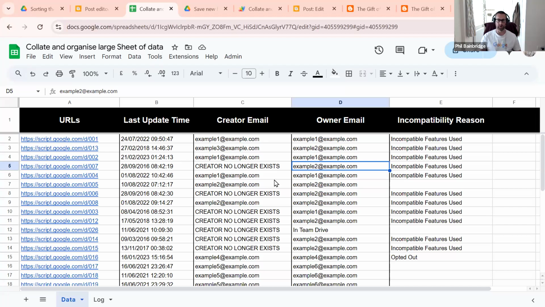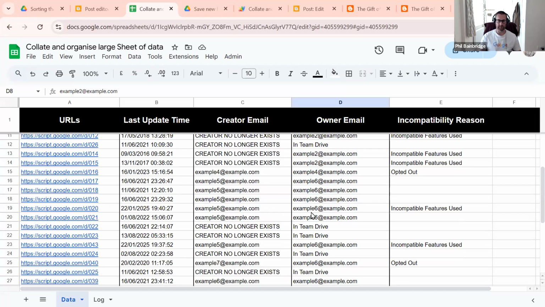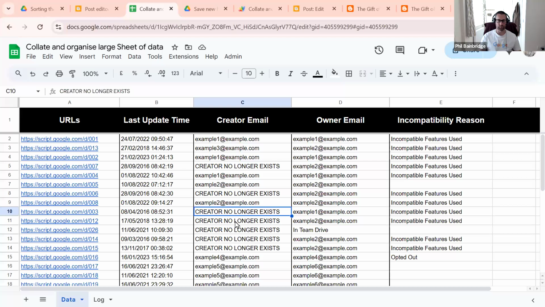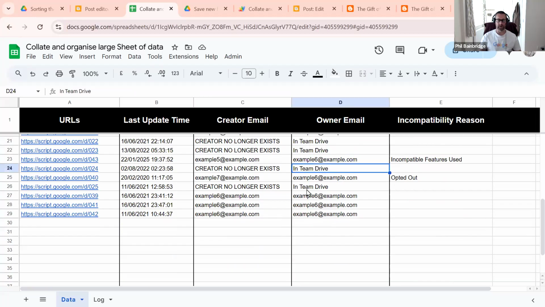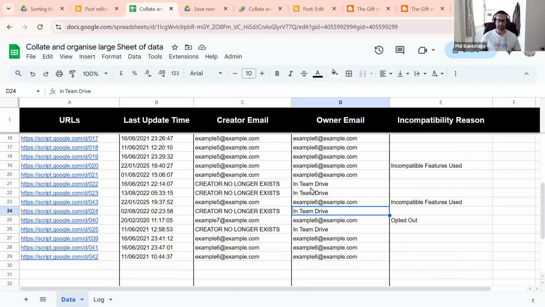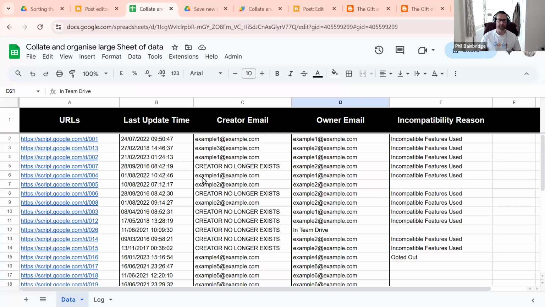I want to go through, organize all the owner email addresses, collate the unique ones together, and put them in separate files. I've got some examples here where I've got no email address because I needed to do some filtering out if an account no longer existed, or if it was in a shared drive, but as Google refers to it, still a team drive. So in the script I've got a way of attaching these to a no reply address just so I can collate any anomalies. What does it look like?